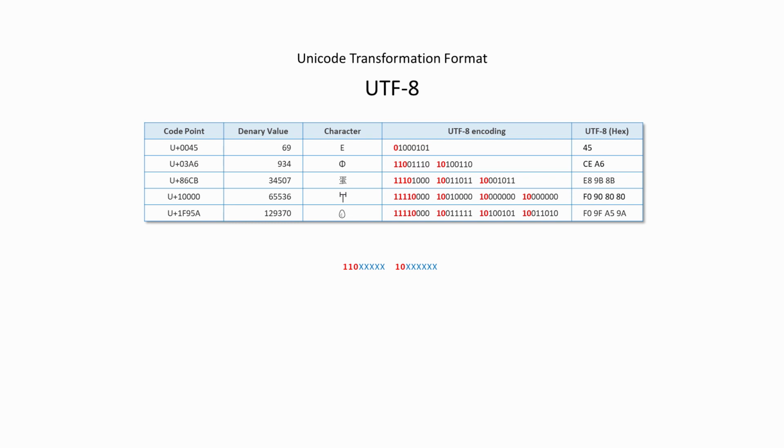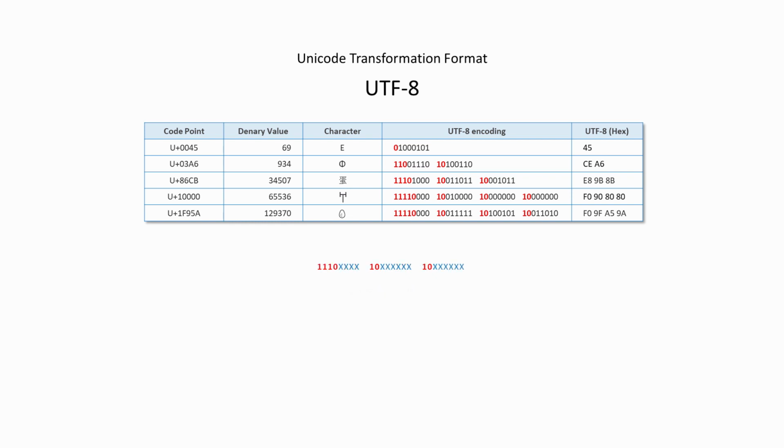For example, to encode the Greek capital letter phi in UTF-8, first convert the code point into straight binary. There are 10 bits here, so they'll fit into the 2-byte format. Filling up from the right, drop the bits into position, and pad with zeros in the leftmost byte if necessary. The hexadecimal equivalent of the resulting bit sequence is CEA6.